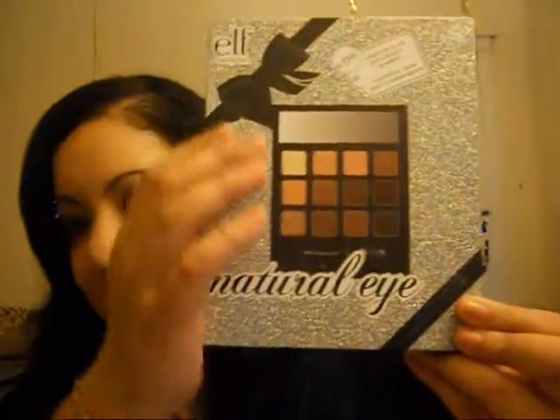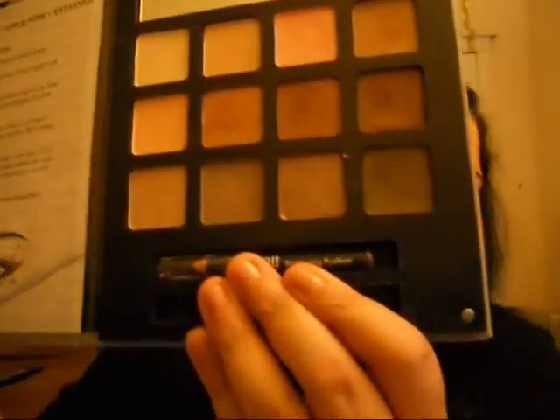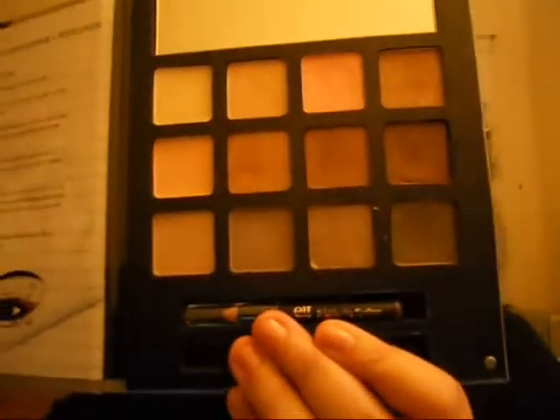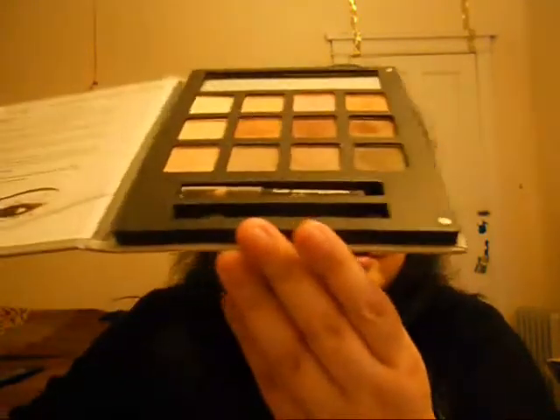I had to get my ELF stuff from the holidays. I got this ELF natural eye beauty book — it was $5. It has a glitter cover for the holidays, so sparkly. Love the black ribbon on it. I swatched them in my hands when I bought it in October and I love it. It comes with a mirror, eyeliner, brown coffee shades, and a sponge applicator. I haven't used this yet so I need to try it.